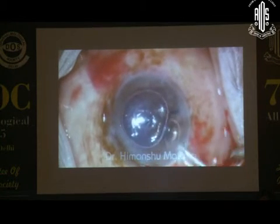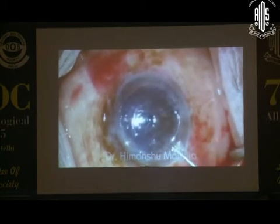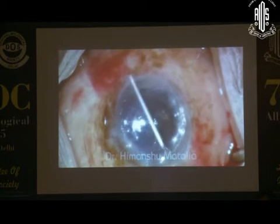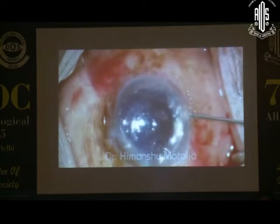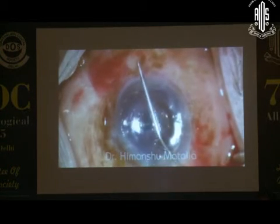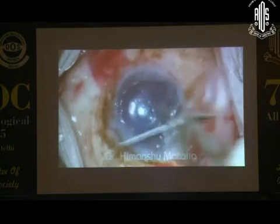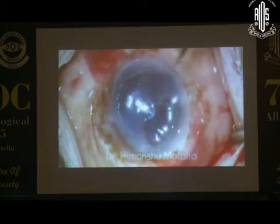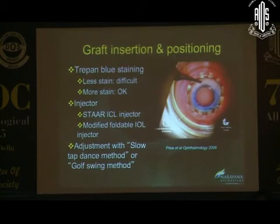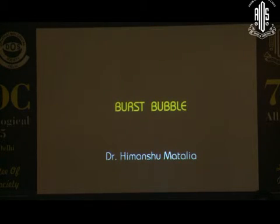Sometimes it does take, in my last surgery, it took me half an hour just to unfold the tissue because it has a mind of its own. A lot of times the problem occurs, we don't know which side it's opening up. There are certain clues which you can follow. What I like is something what Melles says, the Venn diagram technique, where you have the tissue which is normally rolled up. If it is rolled up on the wrong side, I think we can discuss this one-to-one later on, otherwise we'll not be able to finish the lecture.